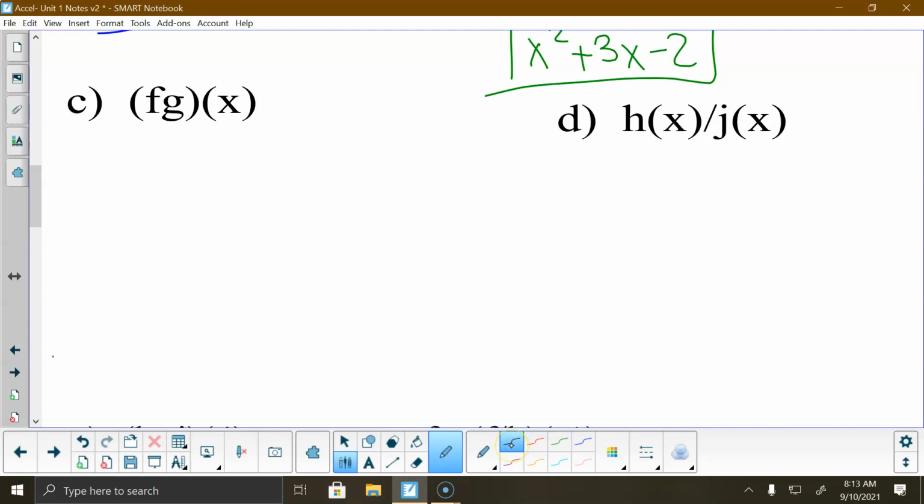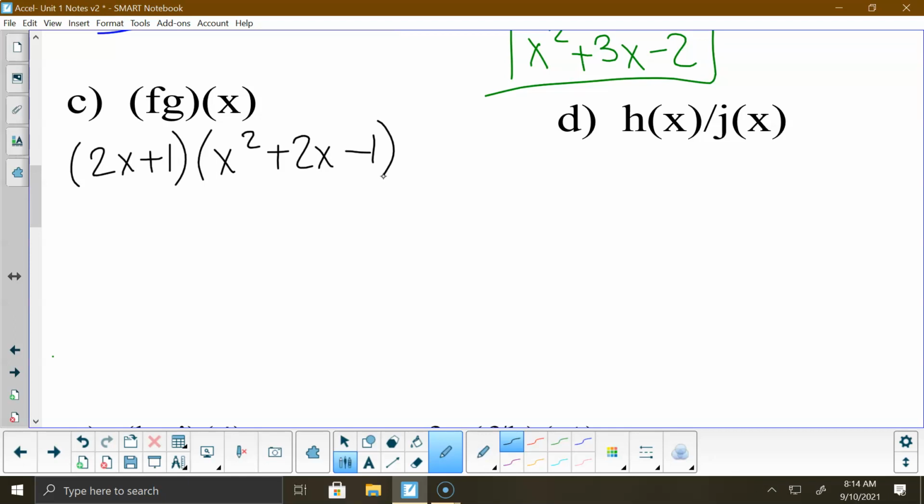All right, so there's a method called Punnett Square. How many of you have taken biology and you know what a Punnett Square is? I like Punnett Squares. They are easy. Guess what? You can use it when you're multiplying polynomials by polynomials. Okay? So when I'm doing this one, what was f of x again? And then what's g of x again? Now, you have to make sure those are in parentheses. And there's 6 multiplications that need to happen. So you can't use FOIL. You have to make sure you're going all the way through. Now, how many of you are like, well, that sucks. I don't want to do that.